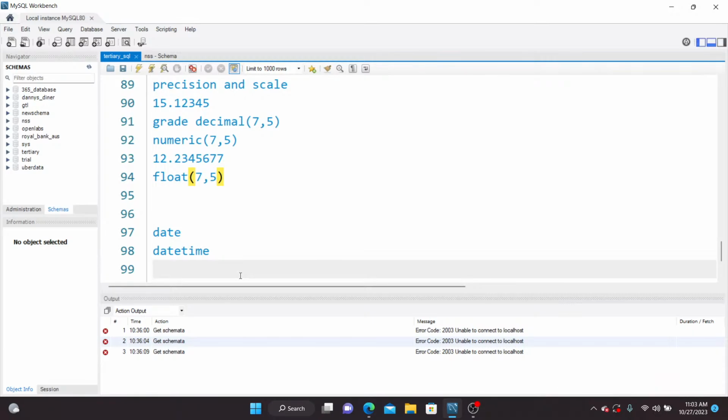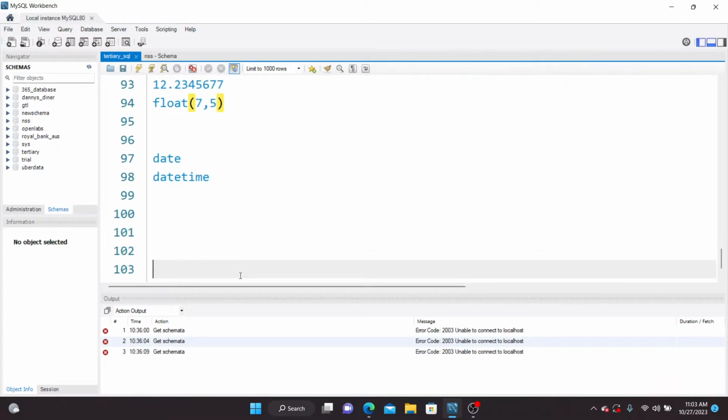So yes, we have to revisit our work. Now that we know our data types, you see that as I was creating the table, that's what we did, right? Let me end this comment.